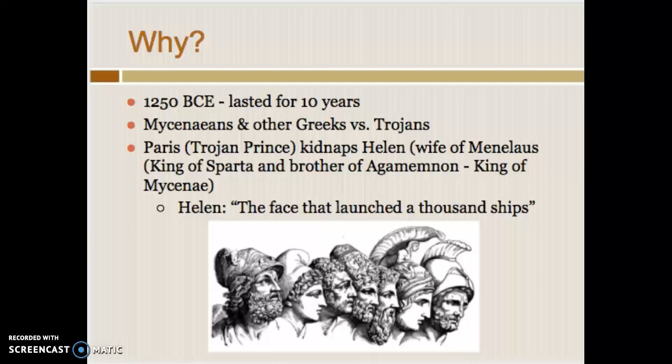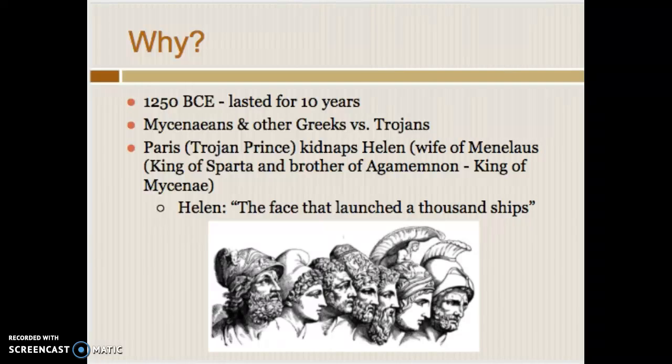Why the Trojan War occurred, apparently it lasted for 10 years, so the epic goes, and it's Mycenaeans and Greeks versus the Trojans. When you read translations, you will see that in the translations they have the Athenians joining the war, the Spartans joining the war, things like that. None of those city-states existed at the time. Those were later adaptations and write-ins when the Athenians wanted to be part of that war, so they put themselves into the storyline.